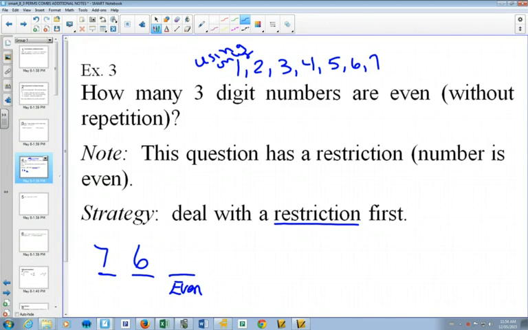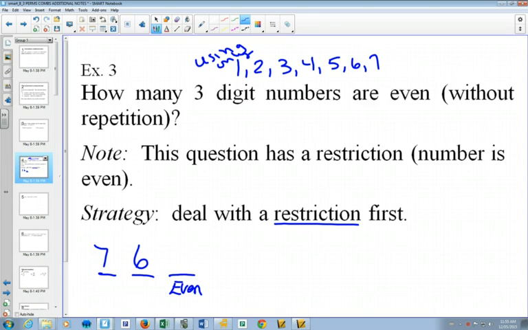3. Okay. But what happens when I chose my 7 if I had picked a 2? Then I don't have 3 choices left because the 2's already gone. Then I'd have 2. But what happens if in my 6 I also chose the 4? Then I would only have 1 choice left.